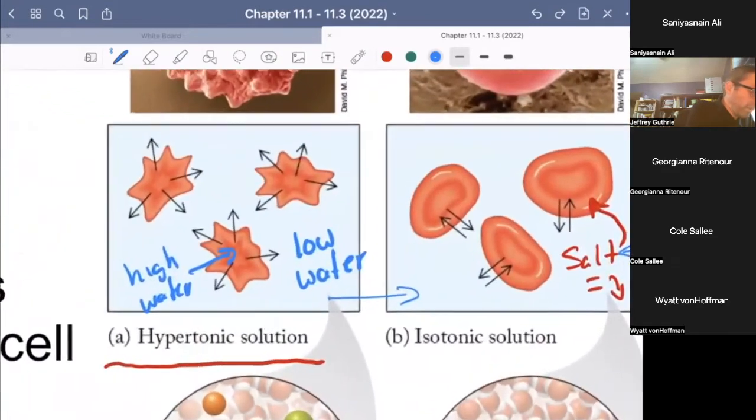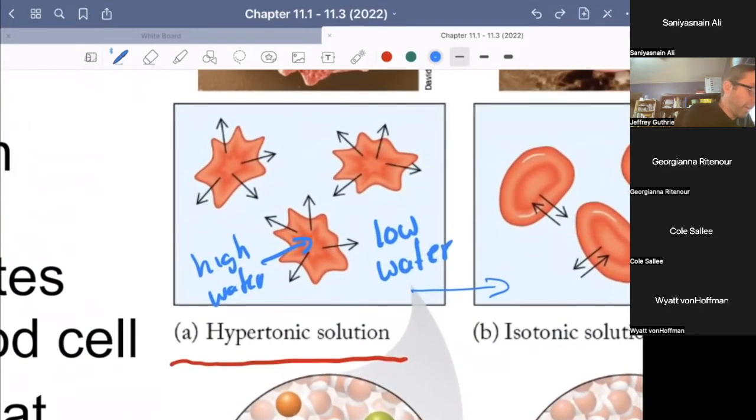Okay. So in this case, if we have high water in the middle of the cell, then it has to move out to a lower water concentration. And if the lower water concentration is on the outside, that also means the same thing. It means high salt. All right, does that make sense? Okay, so the cell has a higher salt concentration, whereas the water surrounding it does not, so it would go out of the cell.